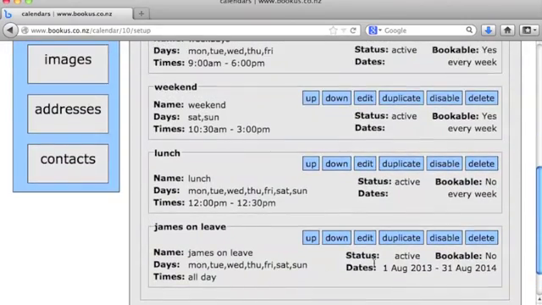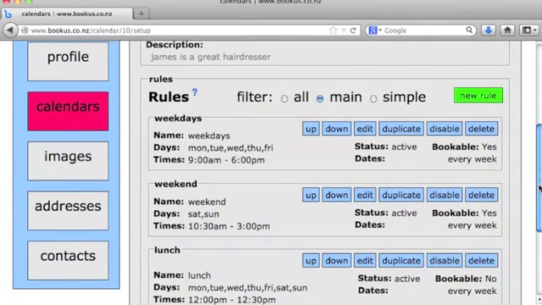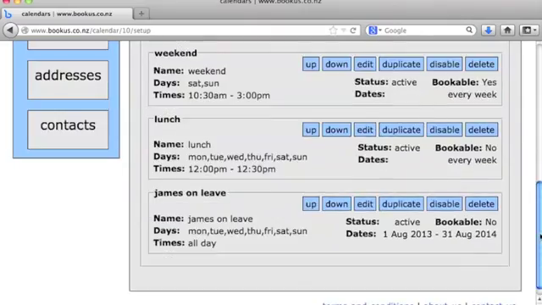Okay. Now if we go back to our calendars and we look at the setup for James, as you can see we've got the extra rule here, and what's important to note here is that the way that rules are applied is from the top down. So that means that first we check the weekdays, there's bookings available, weekends, there's some bookings available, but then notice how lunch here is at the bottom of the list. That means that we've decided that lunch is not bookable, so that even though in weekdays our 12 till 12:30 is defined as being part of this range here, our lunch is not available because it's at the bottom. So when we hit that rule at the bottom, it gets applied, and the same thing, they'll not be available.